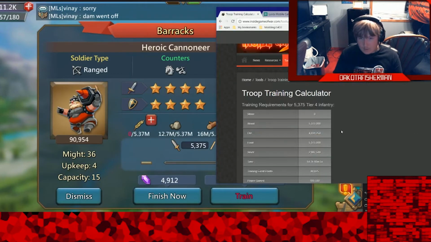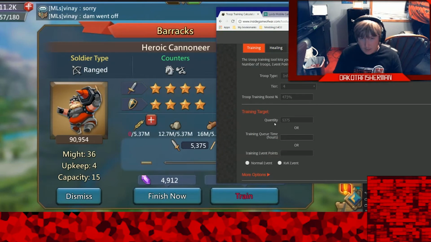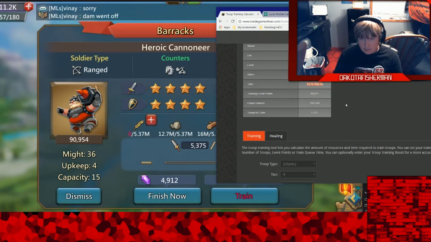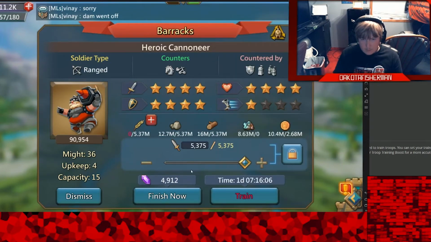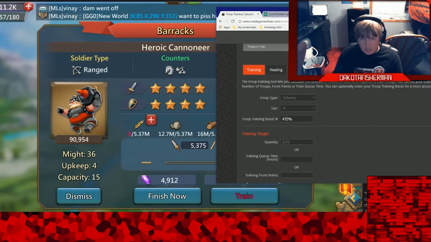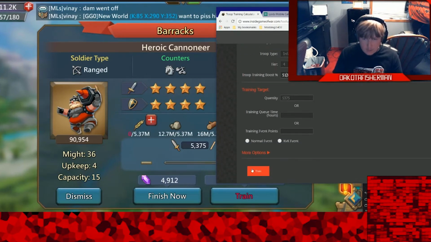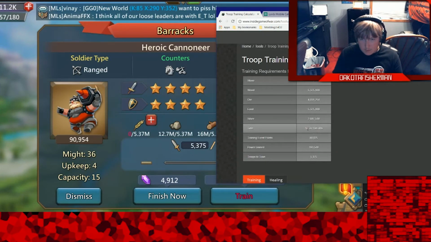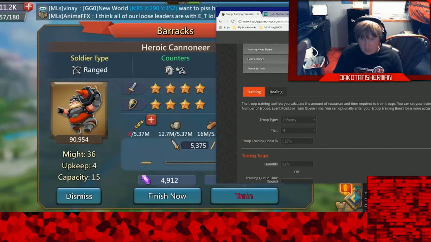So let's suppose I'm printing 5,375 and it takes me exactly a day and 7 hours to do, then I can tell you that at 5,375 it will take me 2,000 gems, roughly. So if I'm at 2,000 gems right now, let's suppose I pop a 10% boost. Or maybe in the future, maybe I go to 513. I can click on 513, and then I can determine that instead of it being a day and 7 hours, it's now a day and 5 hours, meaning that it cuts about 200 to 300 gems for about 10 to 15% worth of training boost.